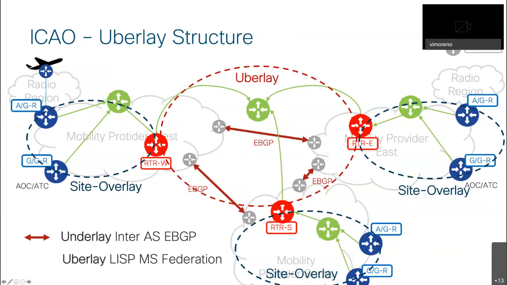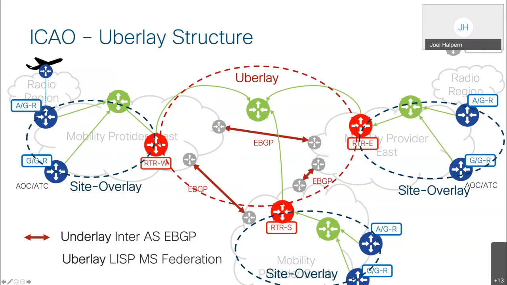From where I sit, what you're really doing is there is a common LISP mapping system, it's just that the leaves are allowed to apply policy to the answers, and you're implementing it funky. Okay. Why do you call it funky? Because there's another mapping system that connects them together? That's funky. It's not one of the standardized ones, that's all. Oh, right. Of course. Which is allowed. We carefully segregated this.